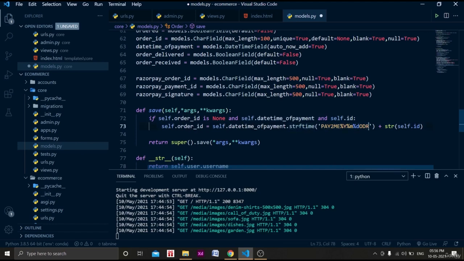It is going to store it in this particular format, %y, %m, and %d, plus we are adding the ID of that particular user.